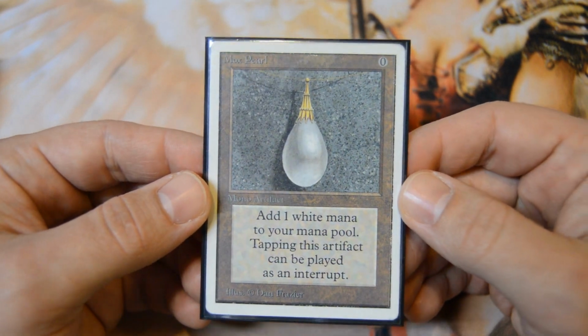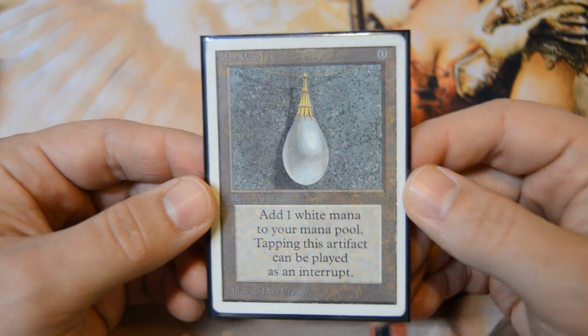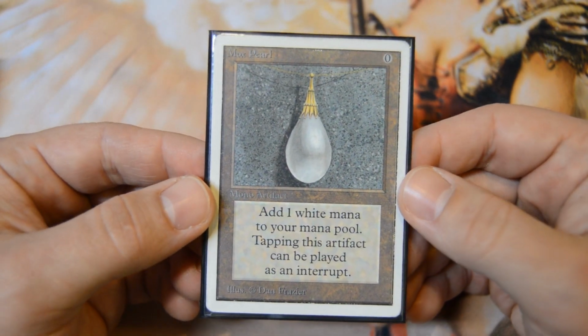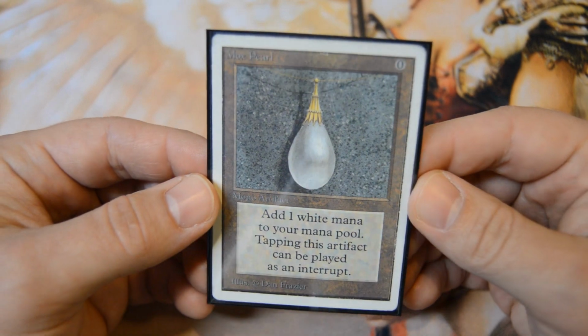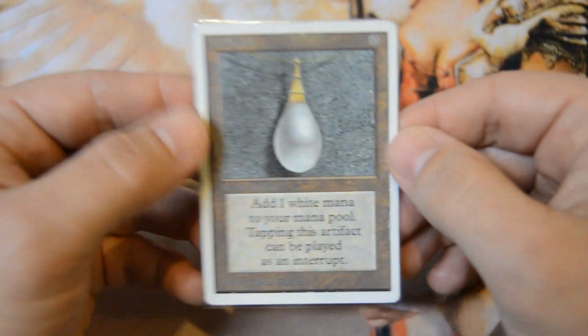This was the cheapest Mox Pearl at Grand Prix Washington DC, listed for $635. I traded off some revised dual lands, I think like 1 Underground Sea, 3 Plateaus, 2 Taigas, and then some cash. But yeah, really happy to have the Mox Pearl.